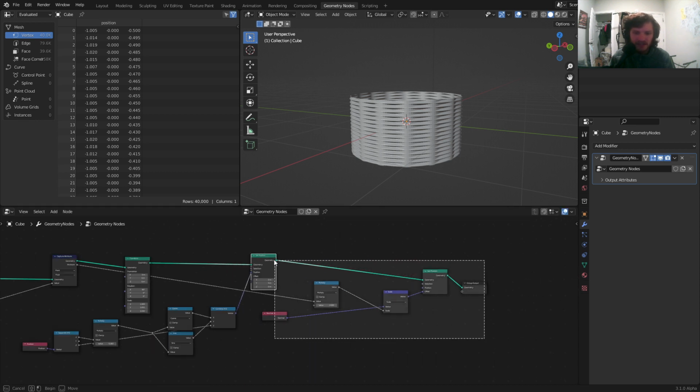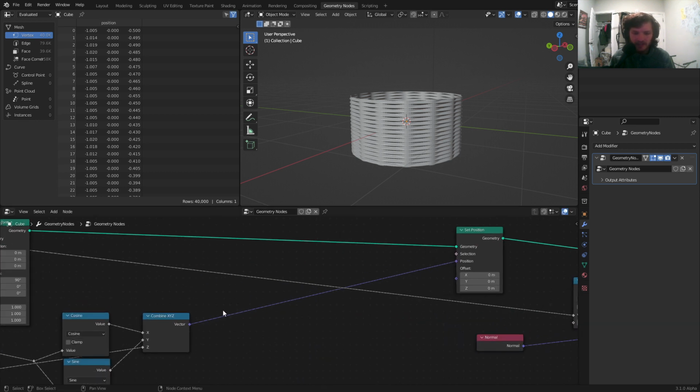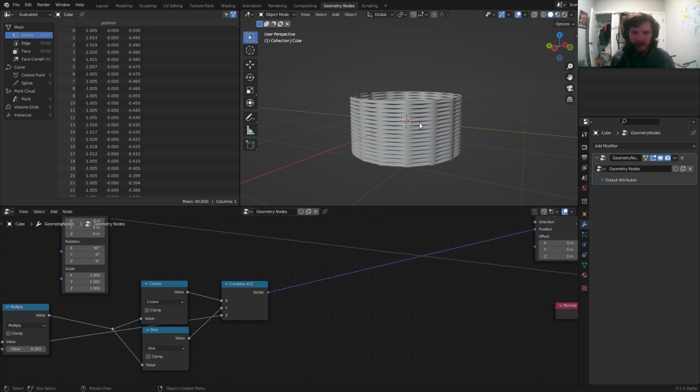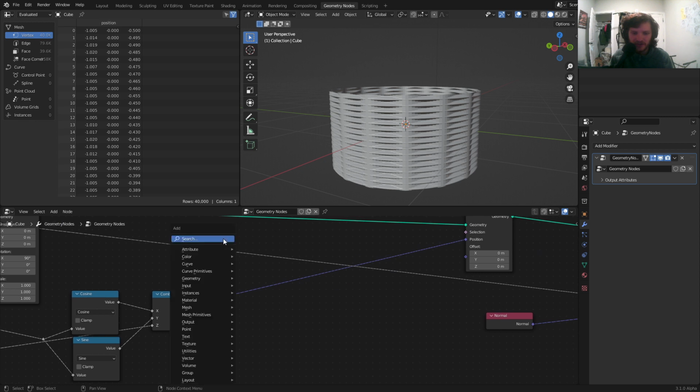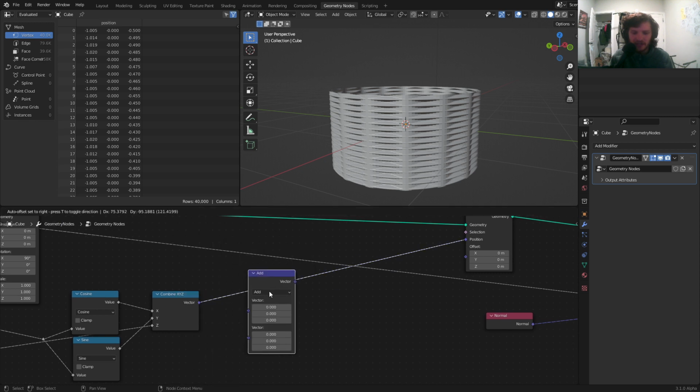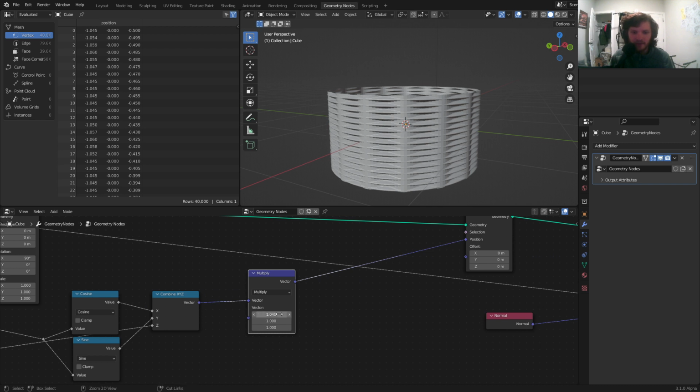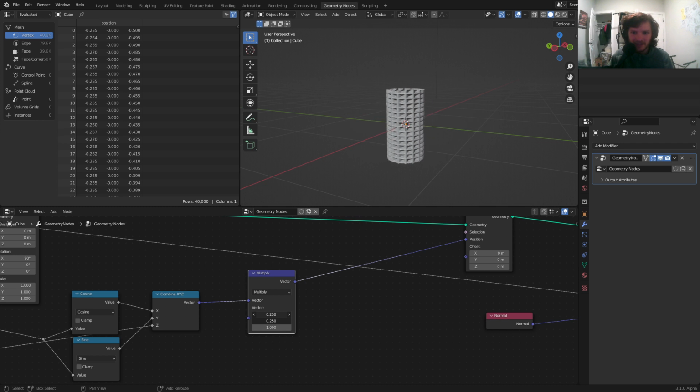Okay, so we need to clean this up to make it look better. So first thing I'm going to do is this circle. We need to make it smaller so it's not as stretched out. So again, this is our cylinder function. I'm just going to multiply it by, let's say, 1, 1, 1, so it does nothing. But if we multiply x and y, again, the sine and cosine thing, you can see we make this cylinder bigger and smaller is the idea.